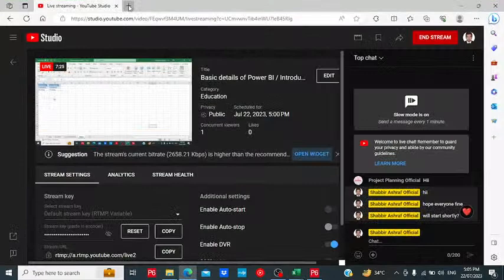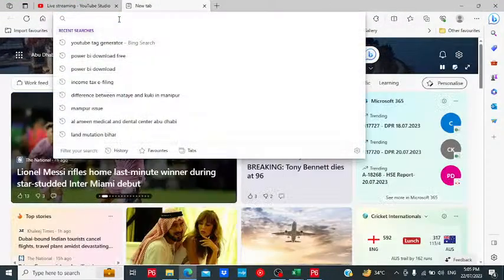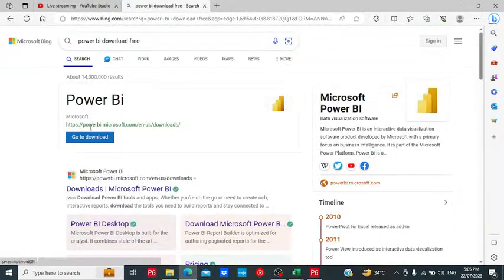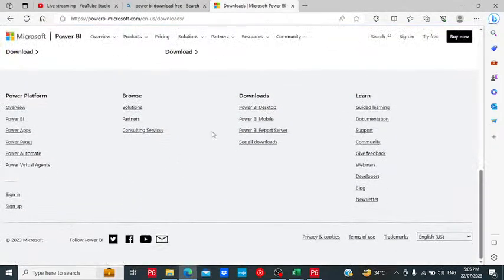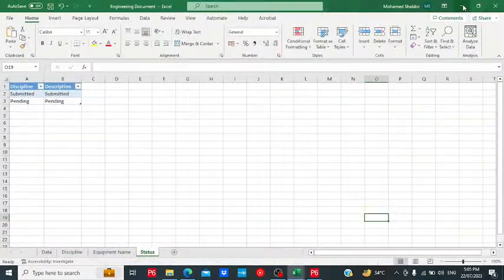To download it, search for Power BI download free on Google. Here you can find the download and easily download the software. Go to Power BI Desktop and download it free. Once you click, it will download. We already downloaded it, so I will open the software.